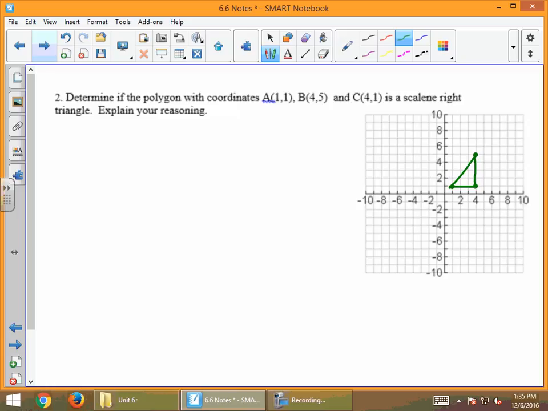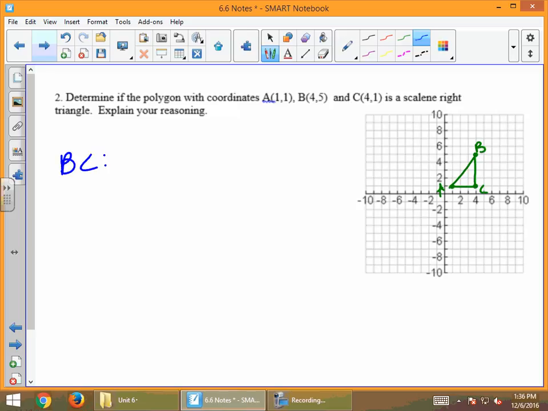So it's quite obvious, though I forgot to label the points, that AC and BC form right angles. Find the slopes of those. But you have to find the slope. You just can't be like, oh yeah, it's a right triangle. Looks like it. You have to do the math to show it's a right triangle. You have to have your explanation. So we're guessing that BC and AC are a right angle. Let's just verify using the math.